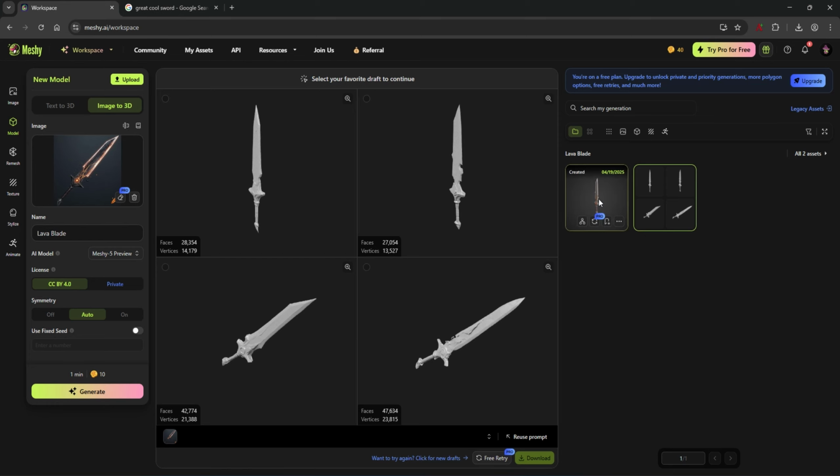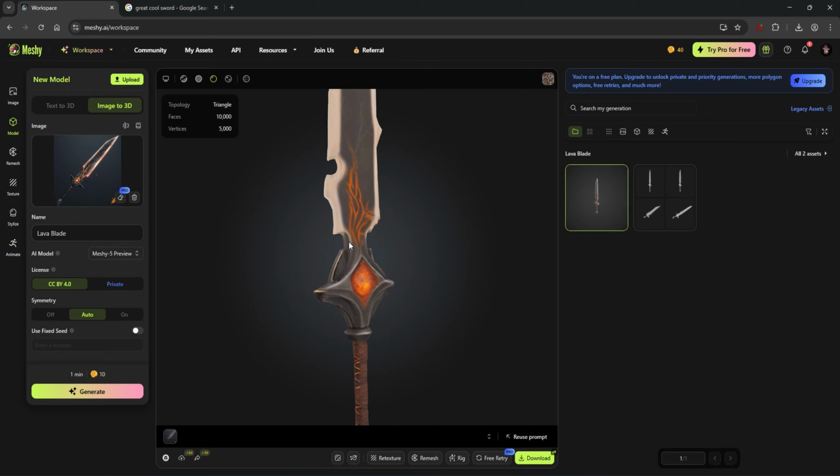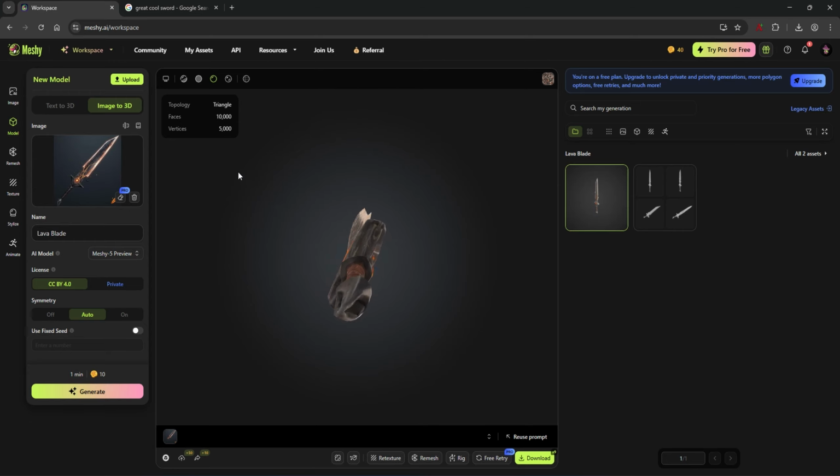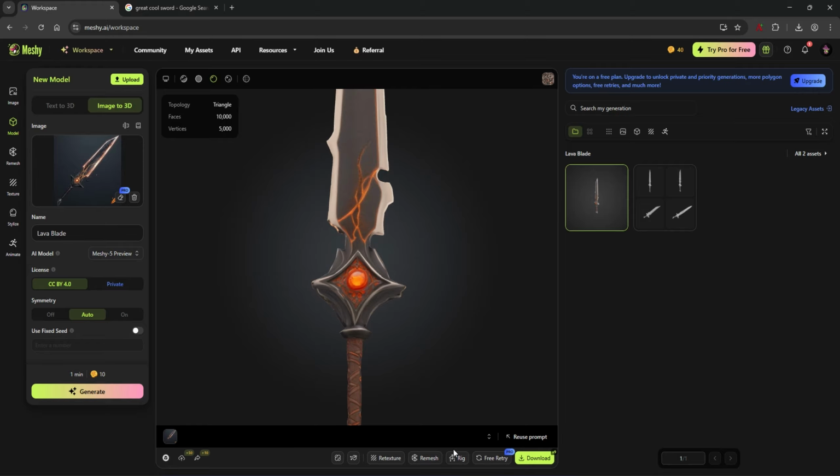And there it is. The textured version is straight up great. The colors, the detail. It actually feels like a finished asset now. This sword started as a janky AI image from Crayon, and now it looks ready for a boss fight. I'm legit impressed. This is way more usable than I expected. Crayon plus Meshy might just be the ultimate low-effort weapon crafting combo.